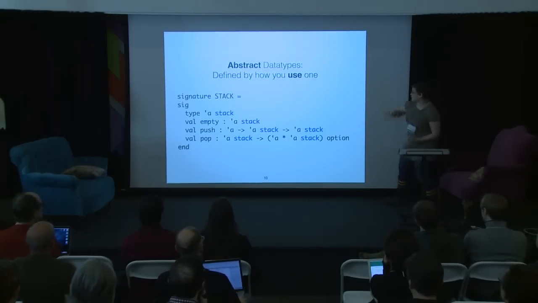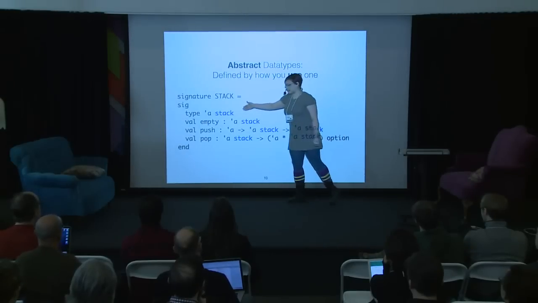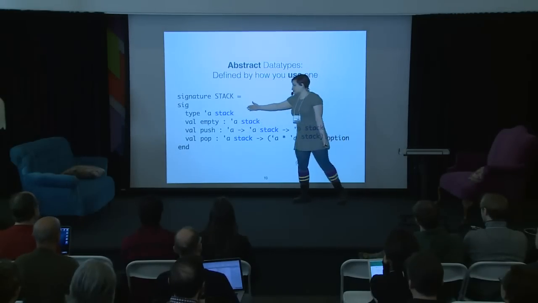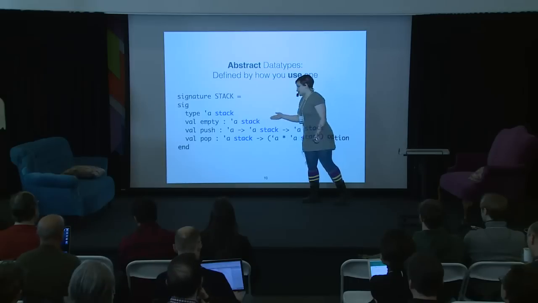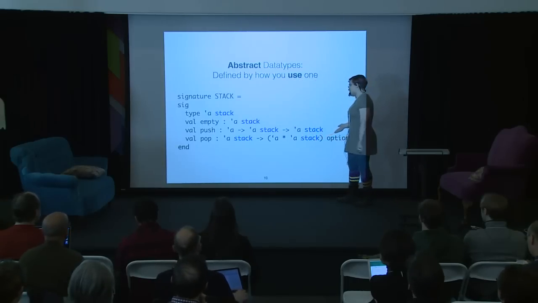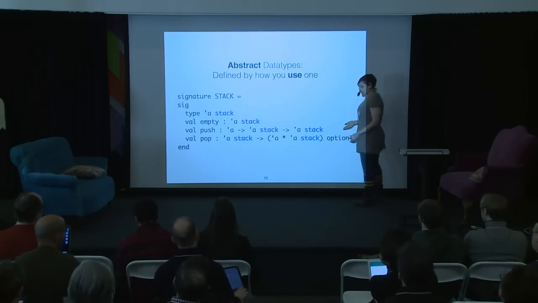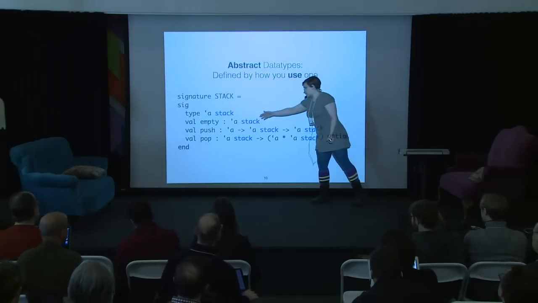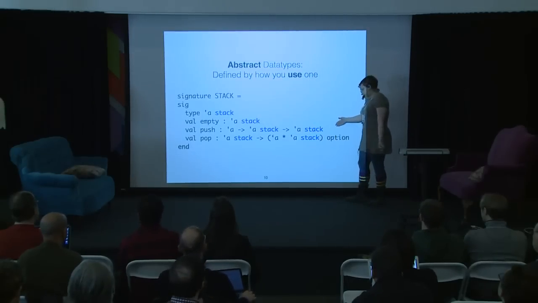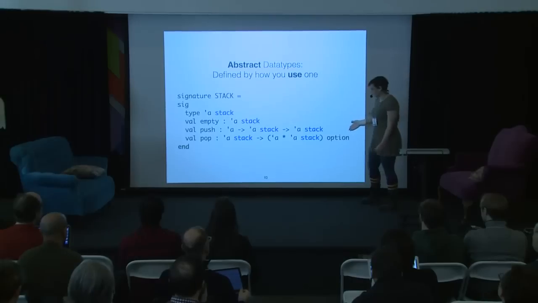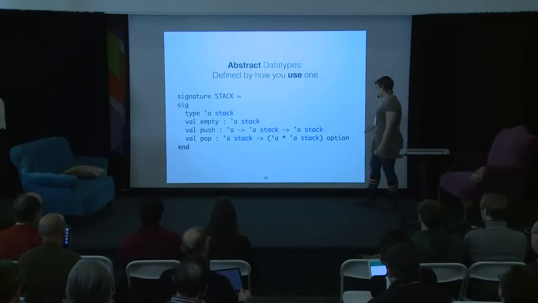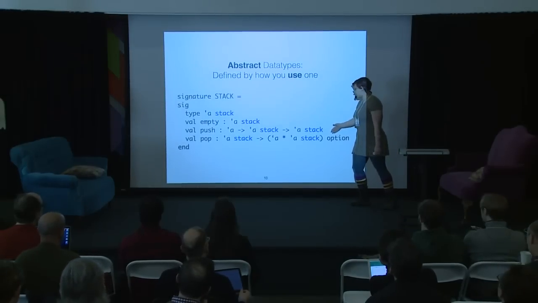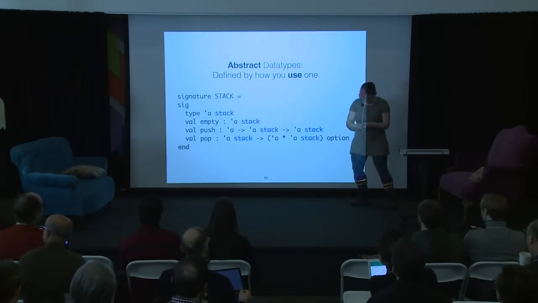Okay. The way we define this new type is by declaring it as a variable, not giving a definition to the type. And then we say, what are the operations that we want to have on that type? Well, we want a way of getting an empty one. And then, if this is a stack, we want some kind of push operation where we can give it some data alpha and get a new alpha stack with that data pushed on it. And we want a way to pop something off a stack, which, as long as the stack is not empty, should give us back some data and the new stack.